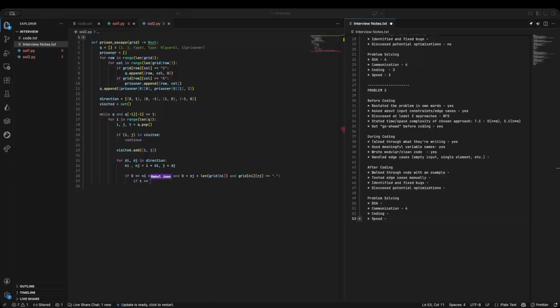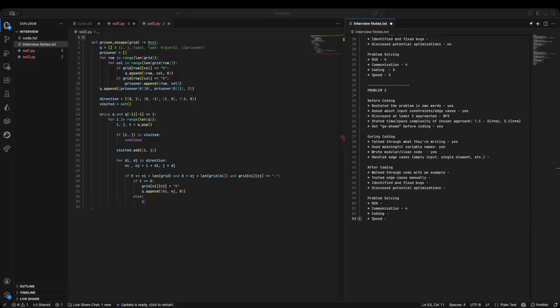So if t is equal to 0, we know that it's a guard, so we assign this space ni nj to a guard. We can just append it, we don't need to actually place a wall, since we are only checking for the empty spaces here. Even if a guard is present, the prisoner won't be able to move there. Since the guard has moved, we append this back to the queue, and else we know the type is prisoner.